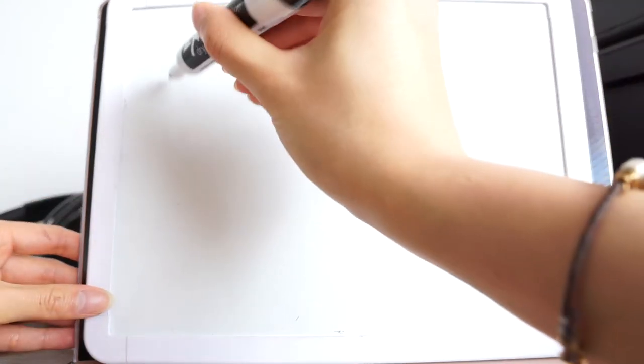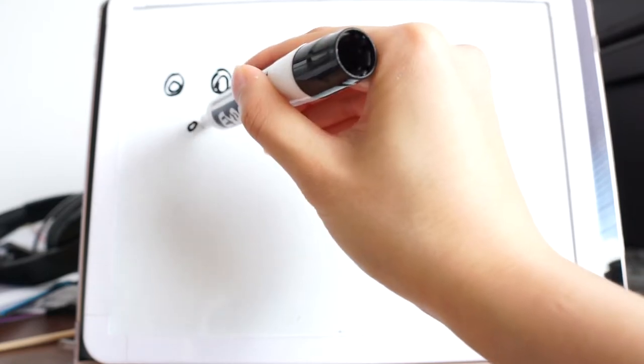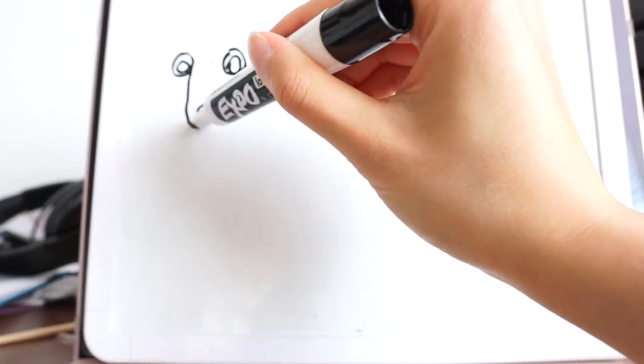Okay, let's make two eyeballs, so two circles. And we're going to add a circle inside our circle. Okay, so that's our two eyeballs. Next, we're going to draw two little nostrils, so two circles for the nose. And then on the side of the eyeball here, on this eyeball, I'm going to draw a line down. And I'm going to swoop up and go to the middle in between the nostrils. I'm going to try to make it not so blurry.